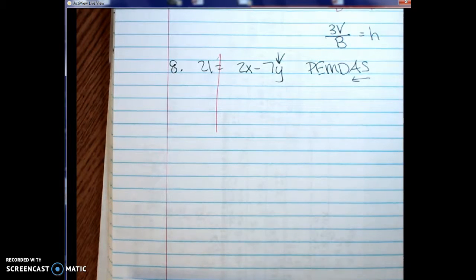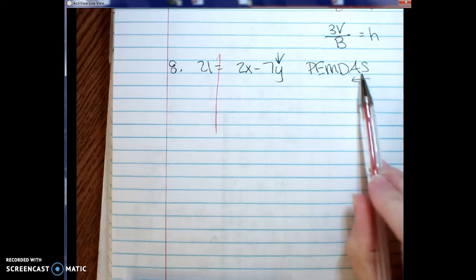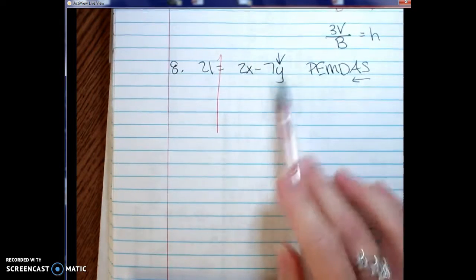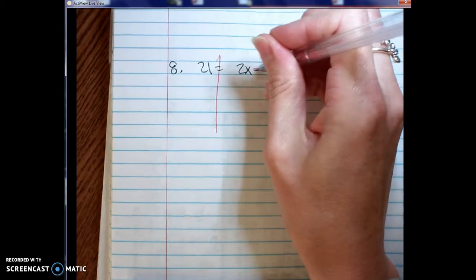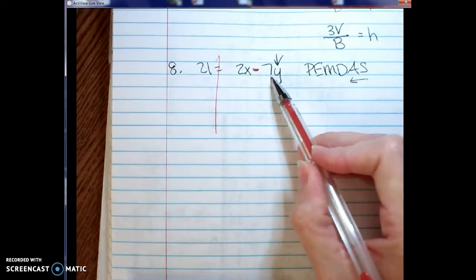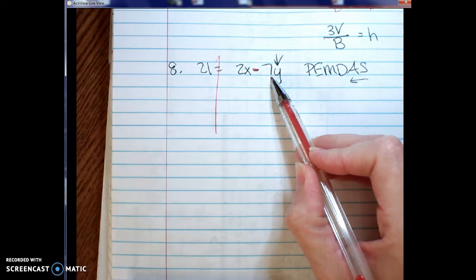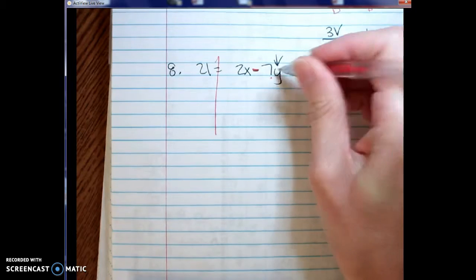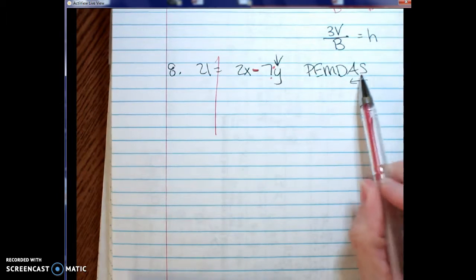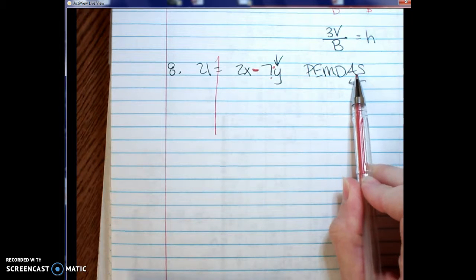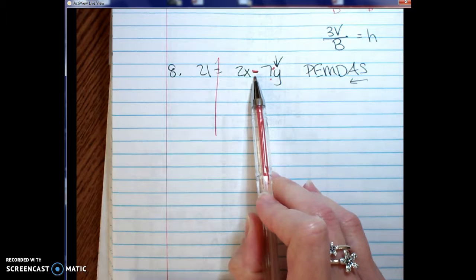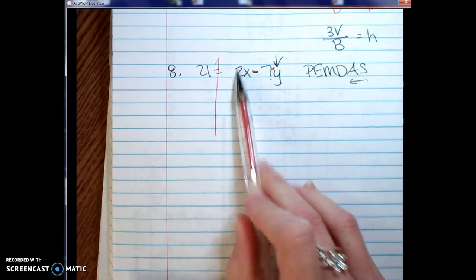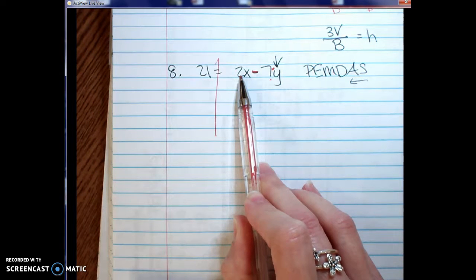So the first thing I'm going to look for is to see, is there any addition or subtraction sign over here with my y? In this case, you should notice that there is a subtraction sign sitting in the middle. The 7 is not what is attached through subtraction. Your 7 is attached to your y through multiplying, and we're not there yet. We first have to take care of that addition or subtraction. The item that's attached, if you move out from your y, if you branch out, past that subtraction sign is the 2x. So we're going to start by moving your 2x away.